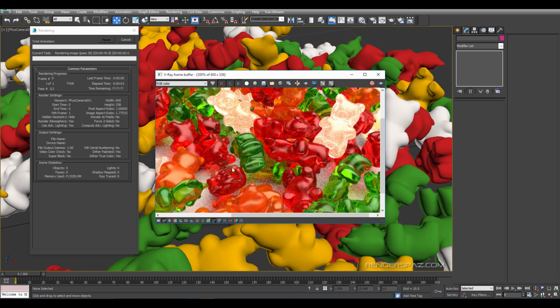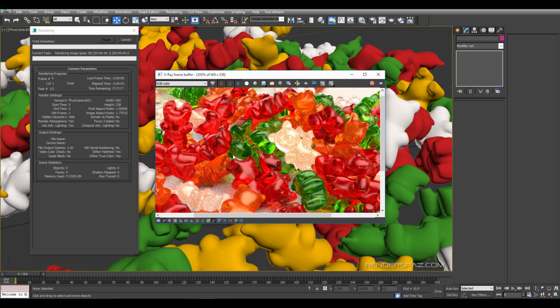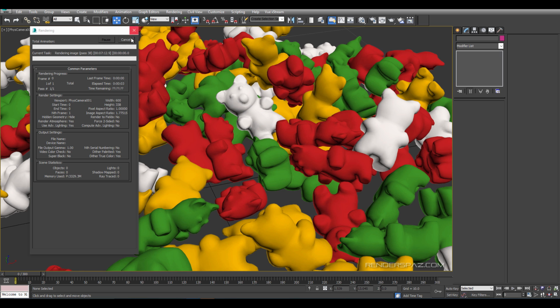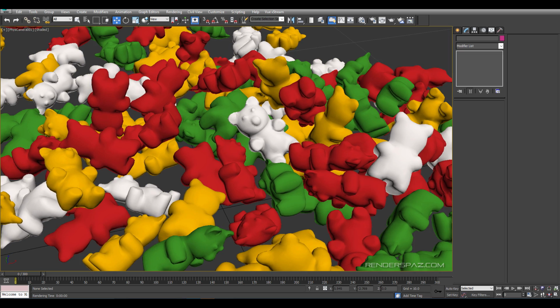I might want to change the camera angle a bit because I'm not really getting the faces of the bears. I want to see a little bit more of the faces, but the whole point of this tutorial is to show you how cool you can make these candy photorealistic renders that you can try to achieve using these kinds of material setups, and showing you the modeling process. So I like this. I'm going to do a few more adjustments here, and then we're going to render out a bigger image and see what we come up with.